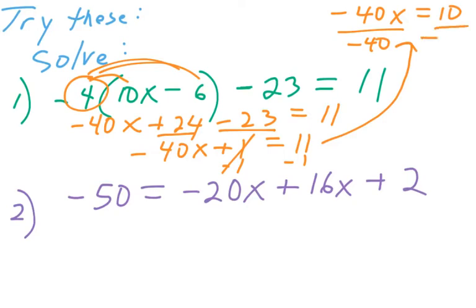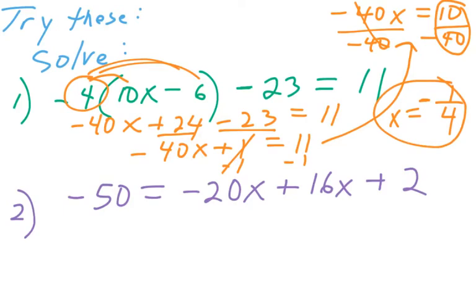So you might be saying, uh-oh. Hopefully you didn't write an answer of negative 4 there because 40 can't go into 10. So what you got to do is reduce, all right? And we could divide the numerator and denominator of that by 10. So 10 divided by 10 is 1. And then 40 divided by 10 is 4. And since one of these numbers was negative, our final answer is negative. So our final answer for this one is negative 1/4.